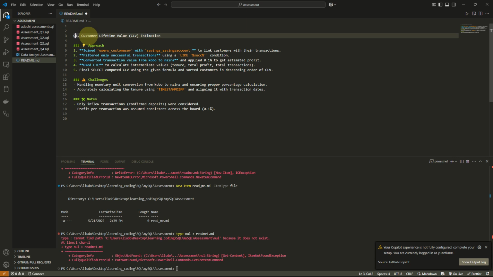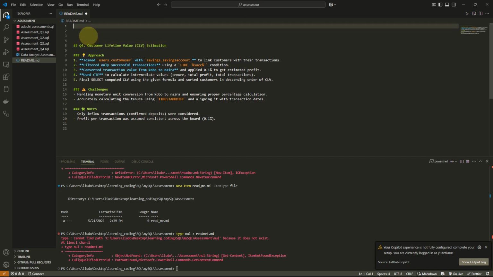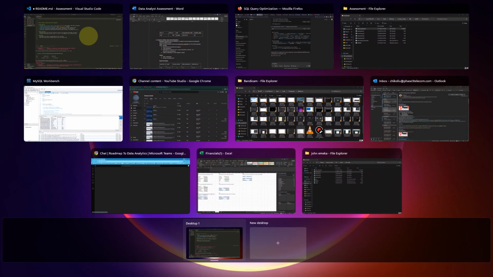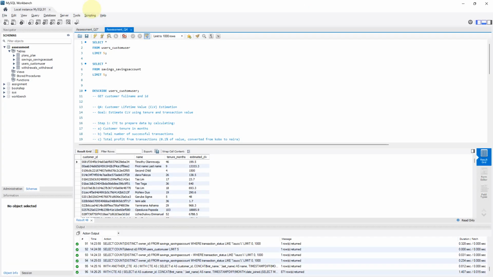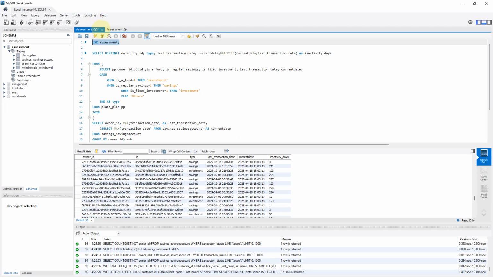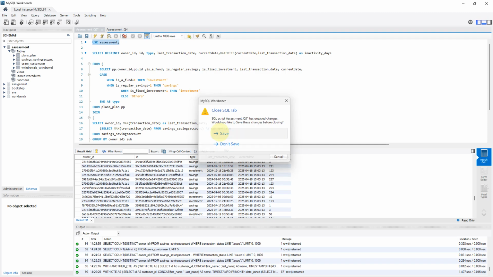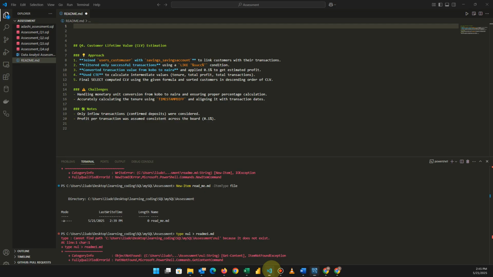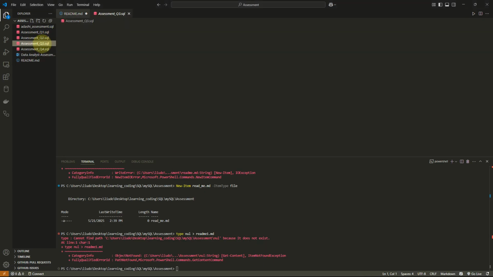I would add one hash or two. Yeah, I'll just do two. And this is basically your bold, like the HTML H2 tag. For my other queries, I already have them here.